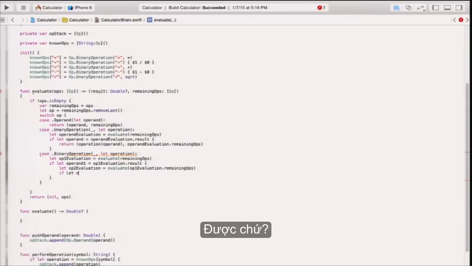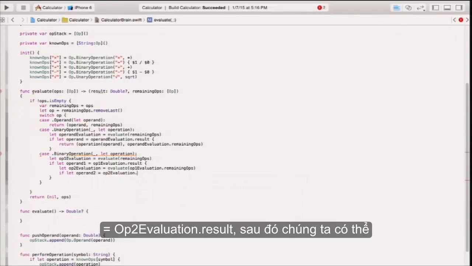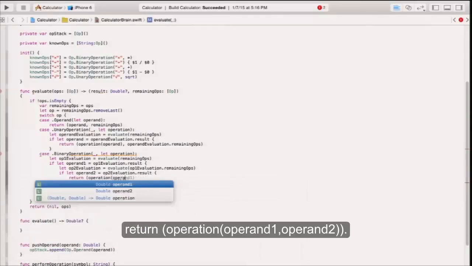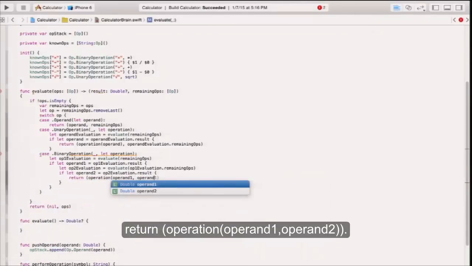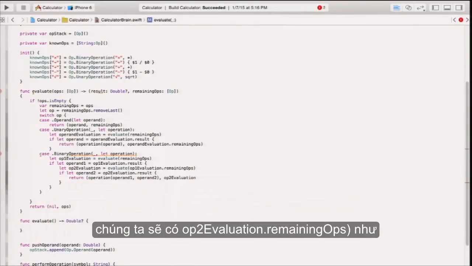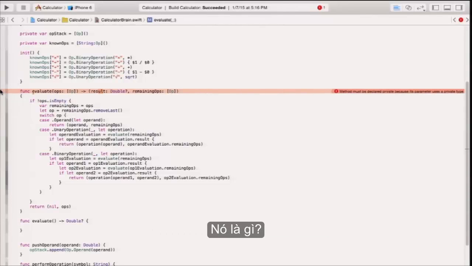And if we can let operand 2 equal op2's evaluation result, then we can return a tuple, which is calling the operation with the two operands. Okay? And we'll have op2's evaluation remaining ops as our remaining ops. Okay? Make sense?